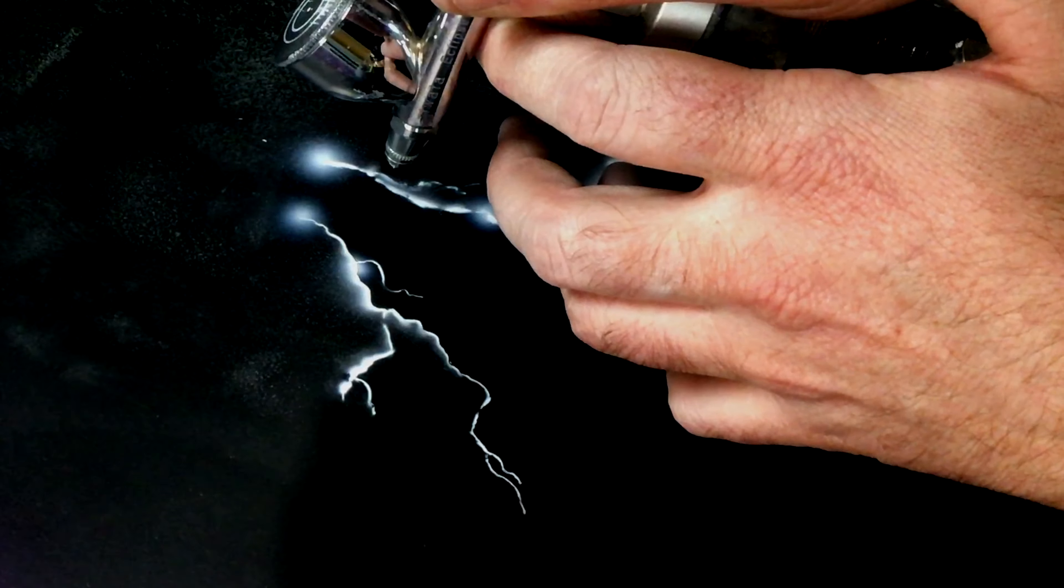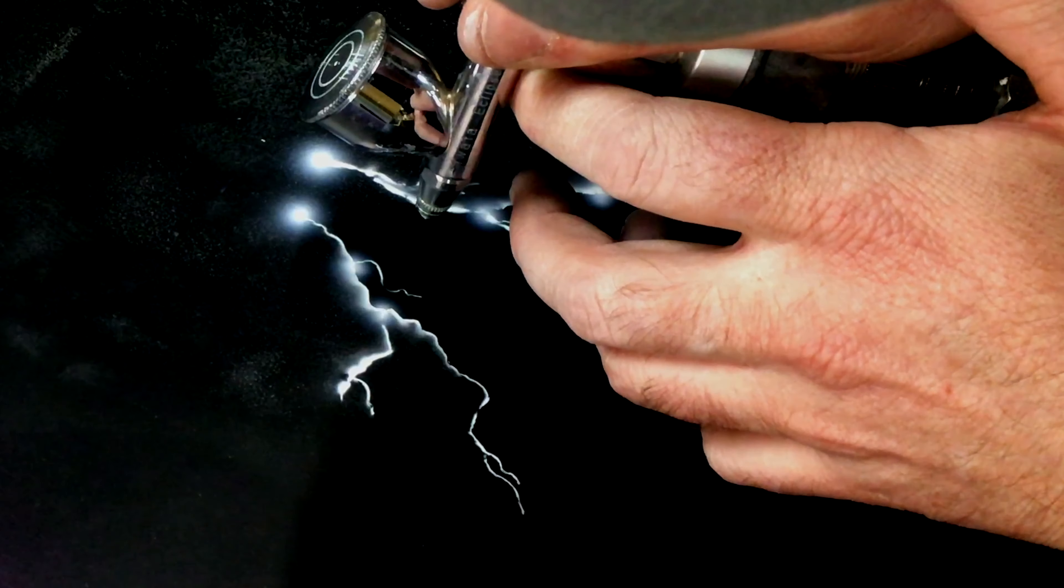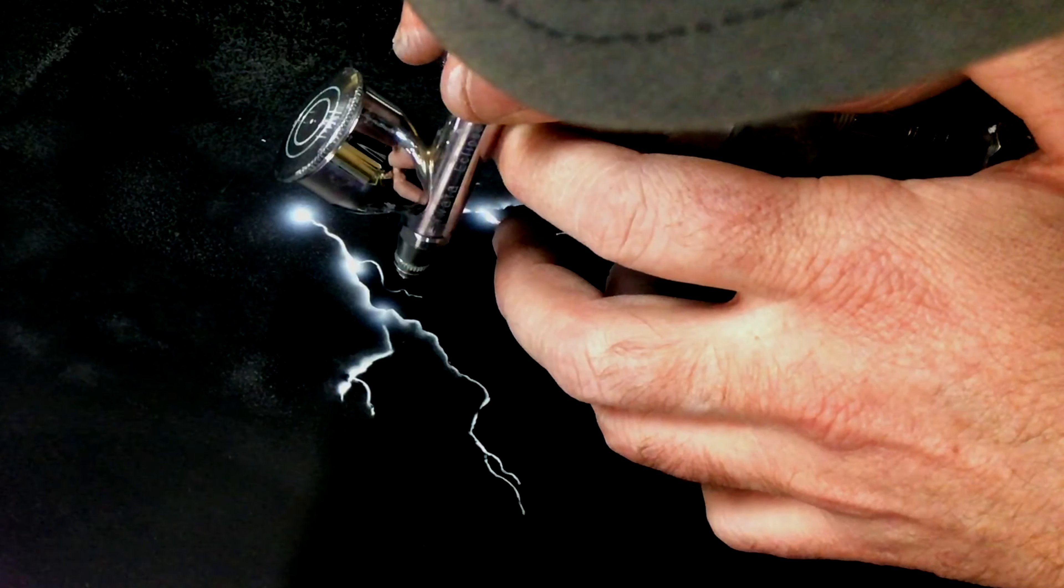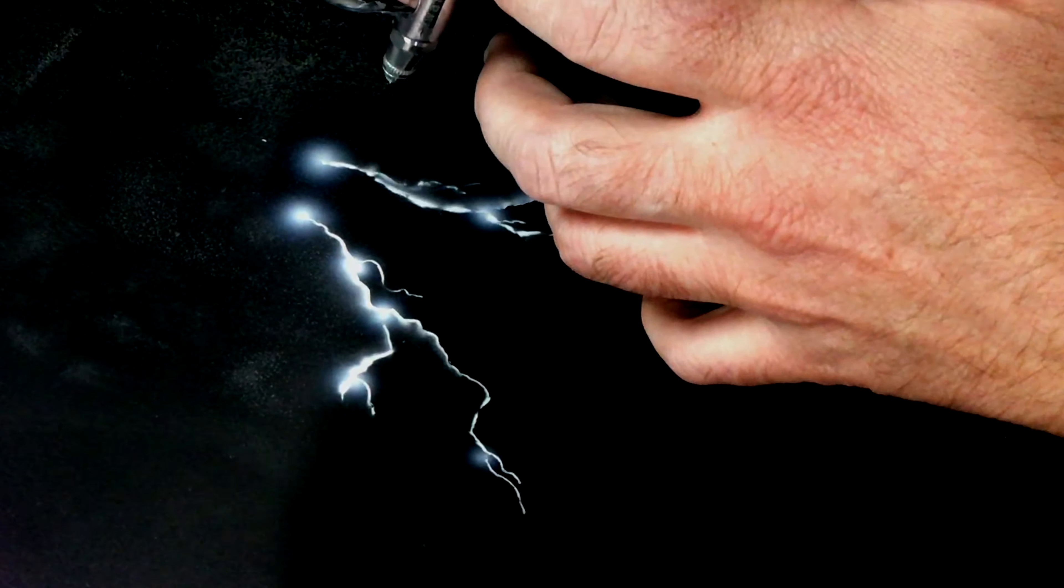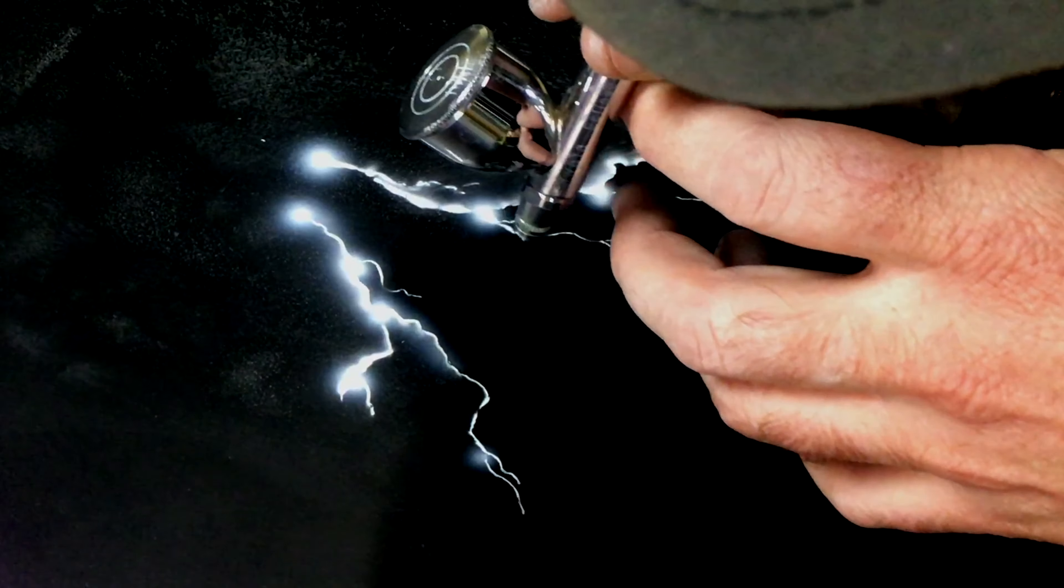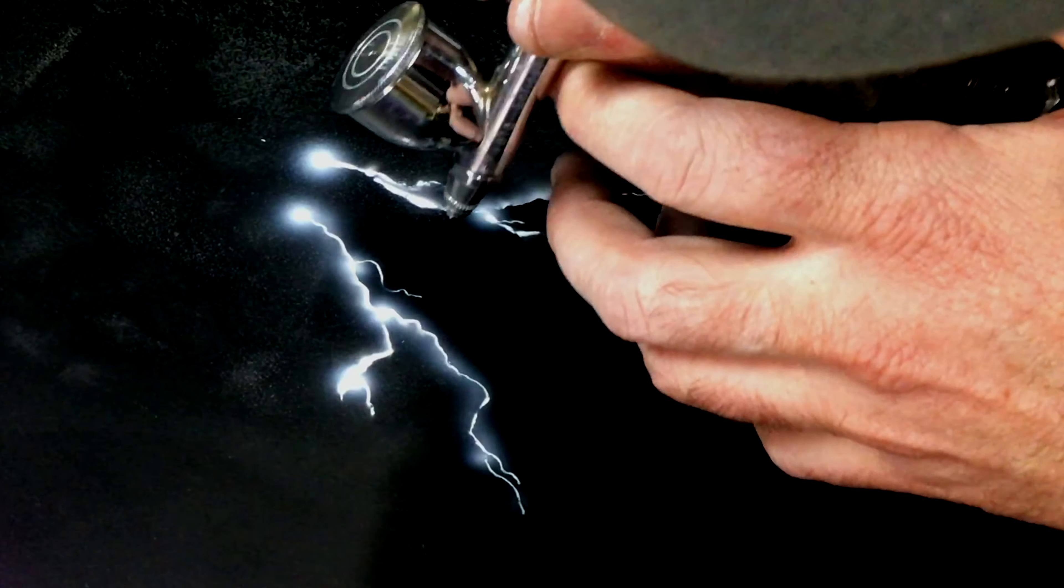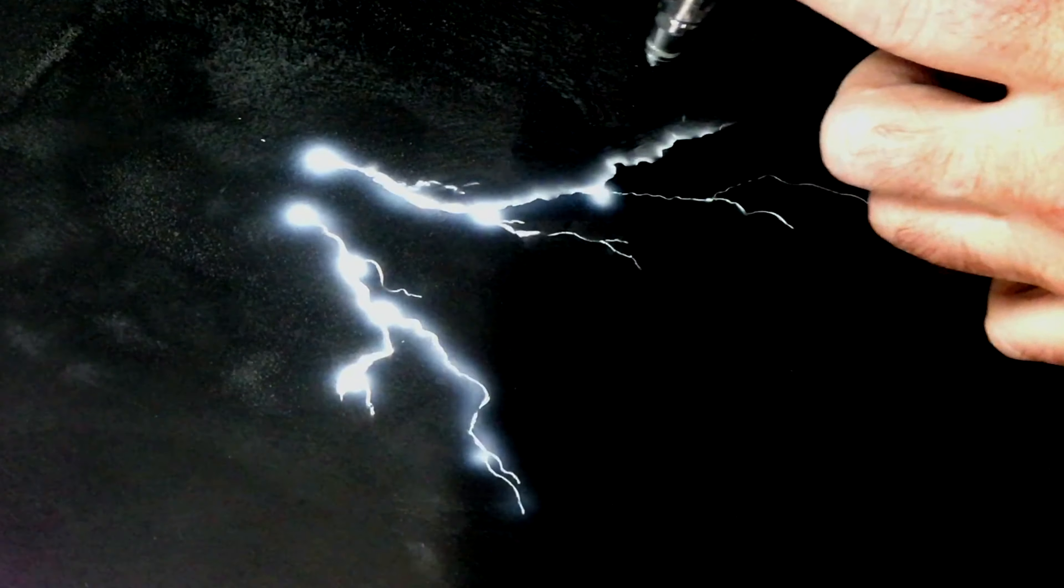Now I'm just adding a glow effect where all the lightning intersects with each other. I like to put a little highlight. Now I'll go over it and do a light glow over all the lightning strike. I have a reference picture, so this is the way it looks in my reference, so that's what I'm adding to it.